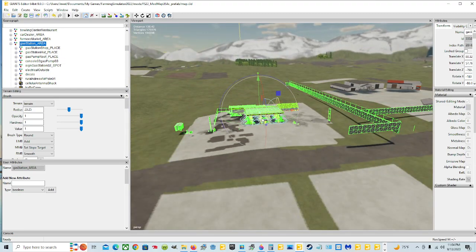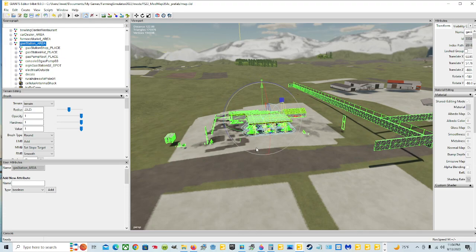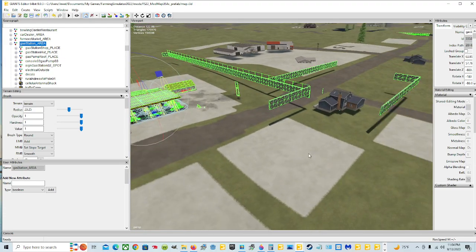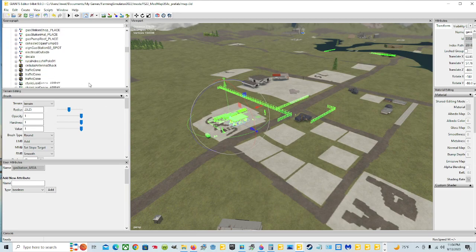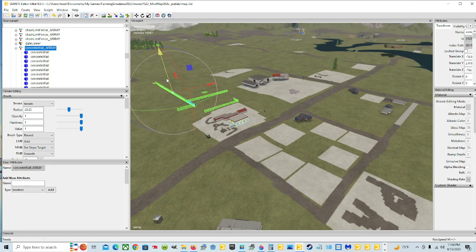We may bring it forward just a little bit. We don't want it that far away. We'll see. We shall see. Now we'll come back to this and we'll move it again. Just to get it out of the way. We can always delete it or what have you. So just getting it out of the way a little bit. Right there. Alright, so what's next?